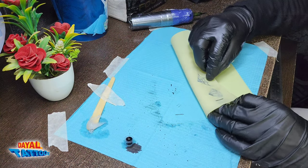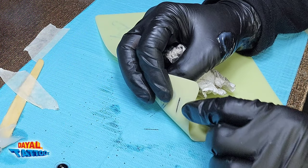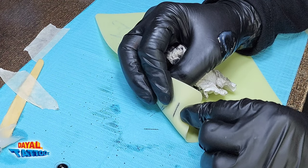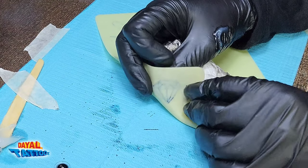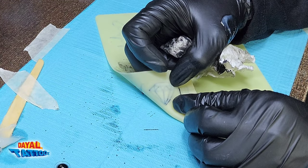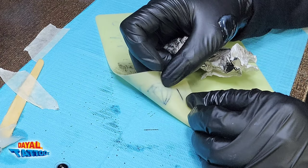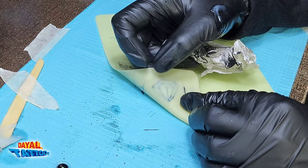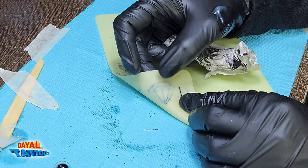I can see in this line where I had kept the depth of the needle more — see how the needle is passing through the fake skin. This is 1mm fake skin. If the needle goes too deep, this will happen. Look at this diamond area — how the needle has gone into the fake skin. In a little space the needle has gone too far. If it goes so deep, the skin will be damaged. A little depth is enough — you have to take care of the depth on 1mm fake skin.